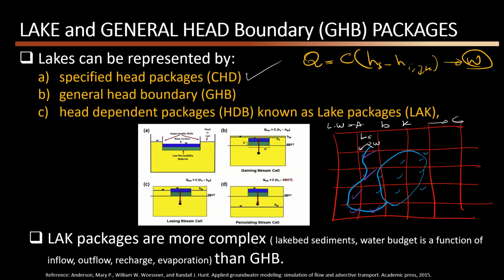But here in the lake, it is a little bit different. I need to give this area information. Again, it can be given manually, or there are tools which automatically calculate this area based on your map, drawing, or conceptual model. So you have your A calculated like this, and then you go on. Again, pretty much the same idea. If the head in the groundwater cell is higher than the lake, then the system gives water to the lake, or the other way around. And you can also consider a disconnected lake.